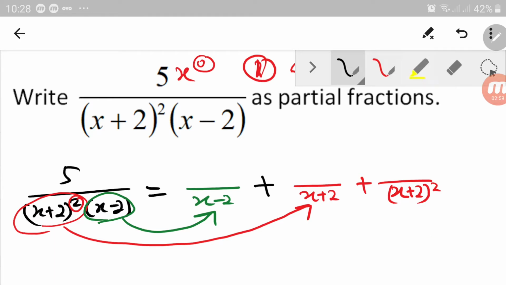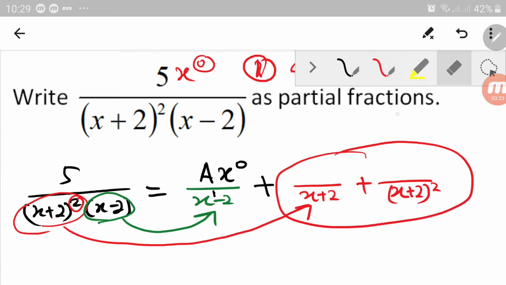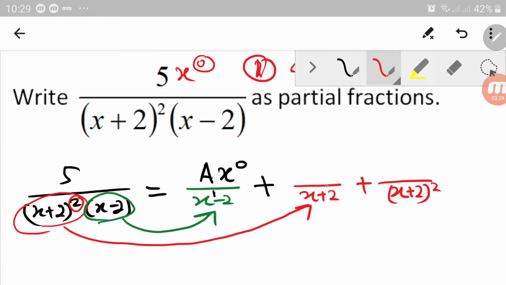Okay, so I rub this off. Now we have to figure out the constants, the power of the numerator. We have to make each one of these proper. For this one, the denominator is power 1 and the numerator is power 0, so we don't know the coefficient, put A. For the partial fractions of the repeated factor, the ones I wrote in red, you don't have to think about the power of x here. Just put a constant. So that's all, settled.